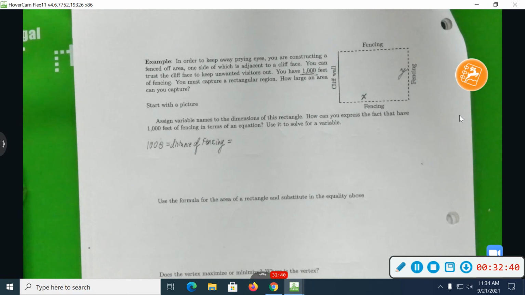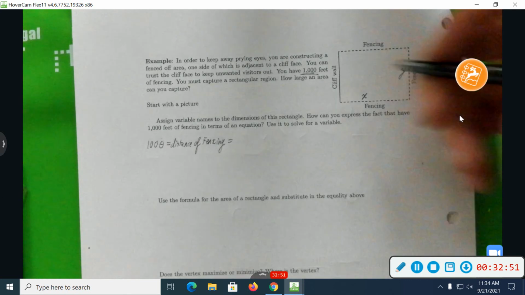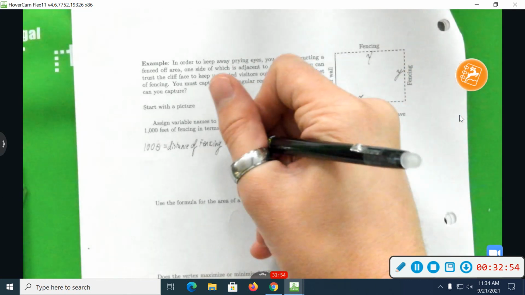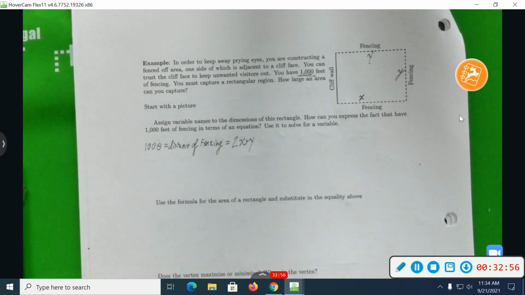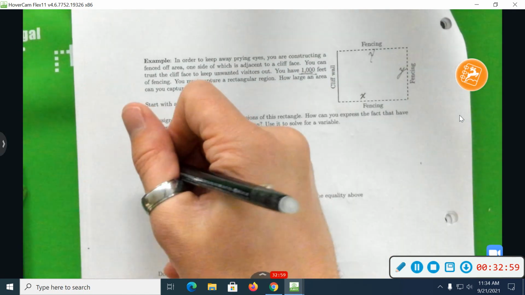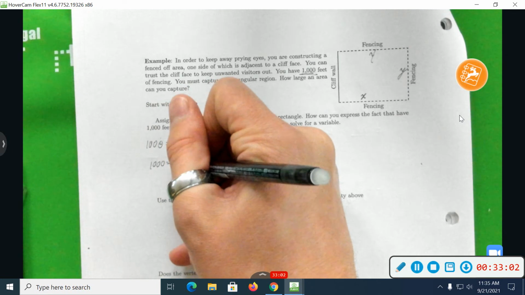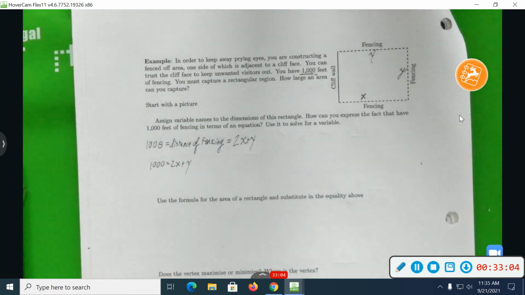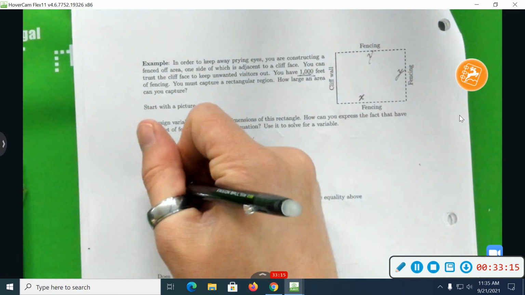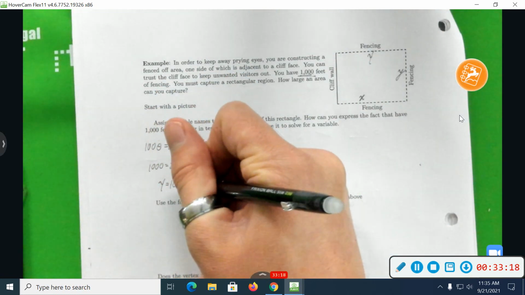Well, but in that diagram, how much fencing have you used with that choice of X and Y? Yeah, 1,000. Sorry, what I'm going for is what's the formula once you have X and Y? Yeah. Perfect. Sorry, the question was too vague. So 1,000 is 2x plus y. Does that look like you could solve it for one of those two variables? Which variable would you rather solve for? Fair enough. It's the one that looks simpler. Y equals 1,000 minus 2x.